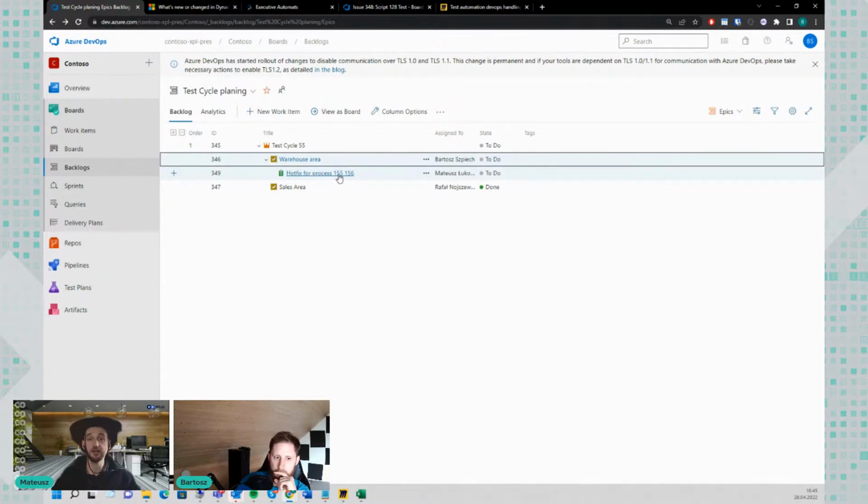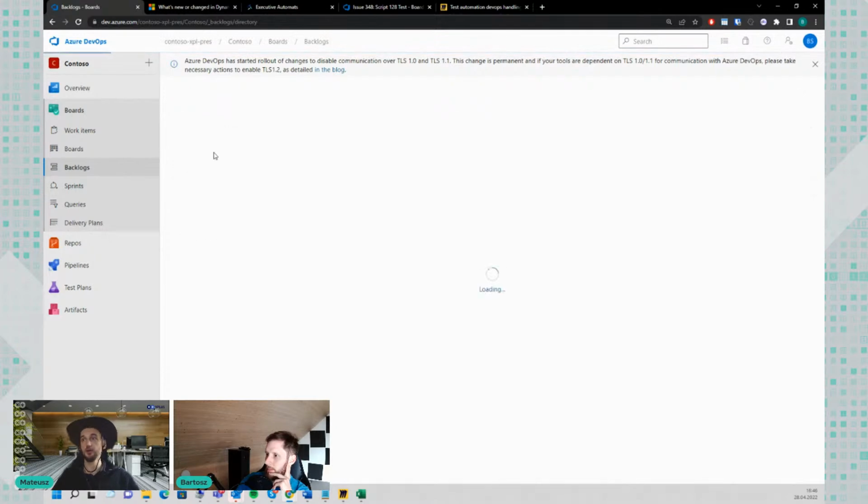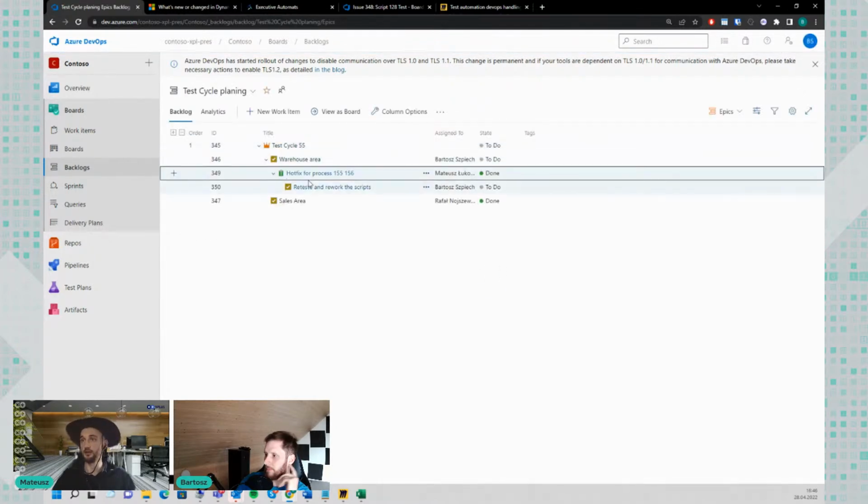Because right now what needs to be done is this needs to be retested, because I've tested it, but the test manager has to test as well and confirm it, and then the testing team also needs to rework the scripts, because there may be some differences. So retest and rework the scripts. I'll just create such a task, and I'll assign it to Bart to please deliver that. And I can click save and close, and we've got it.